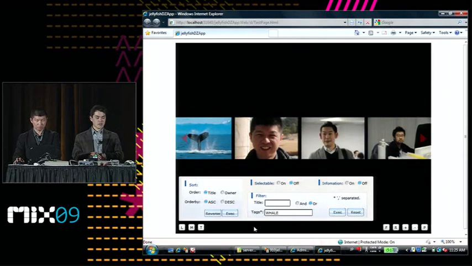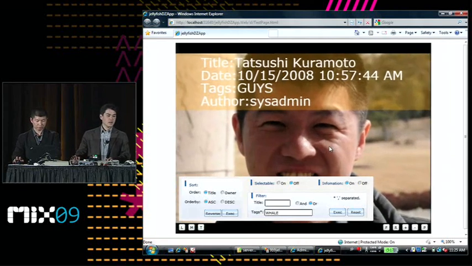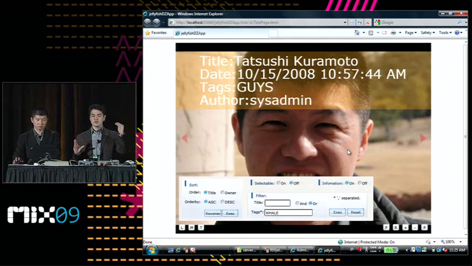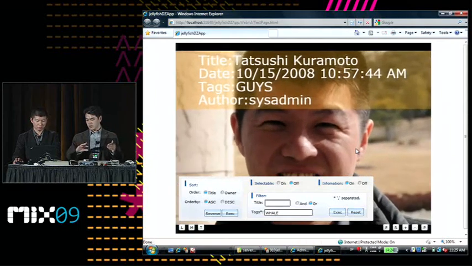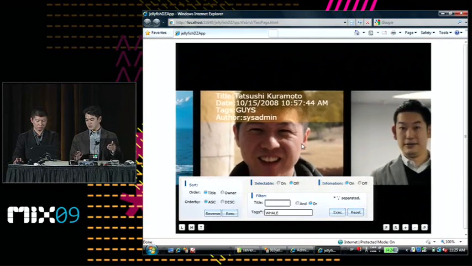And we can show you specific information by metadata also. Please click yourself. This information is shown by the XAML, and this XAML is synchronized with the sub-image of that sheet. So please zoom in, zoom out, and move left, right.